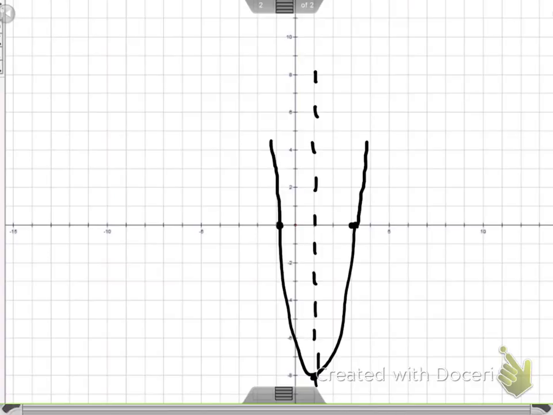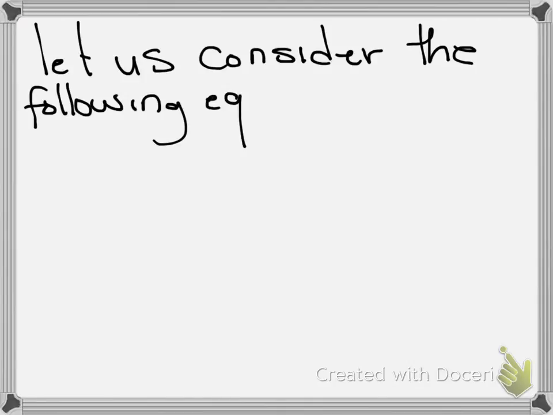Now, we're going to practice this, and you are going to look at the steps. Make sure you do the IXL assignments and so on as listed on Google Classroom. And ladies and gentlemen, before we do so, let's consider the following. This is going to be nice practice for you.